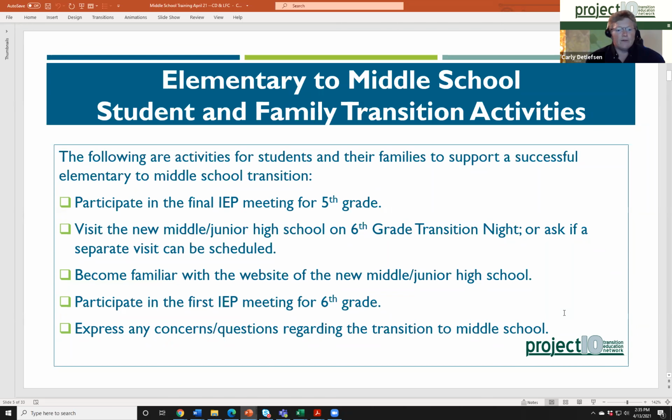Usually one way to get a lot of information from the school is from their website. Again, make sure you attend the IEP meeting in 6th grade, because that's a big shift and a big transition from having just 1 or 2 teachers to navigating maybe 6 different teachers. If you have any questions or concerns, address them with your middle school. Make sure that you have a liaison at the middle school, somebody you can go talk to. It might be your ESE case manager, an assistant principal, or a school counselor, but help families establish that person as their contact person.